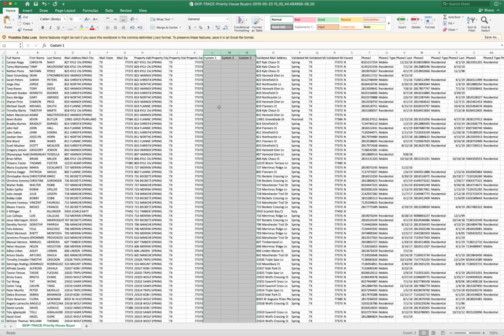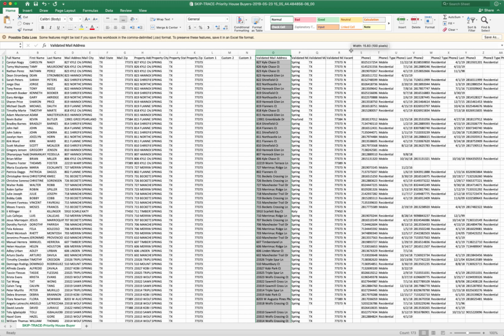So let's say you want to include some specific identifying information about the prospects that you want to carry through. Maybe it's an APN number, maybe it's a county or something. I don't know what it would be, but you have 3 different options here to carry custom information through.